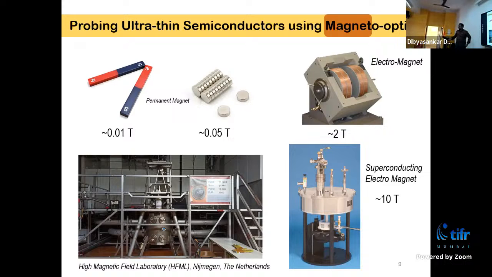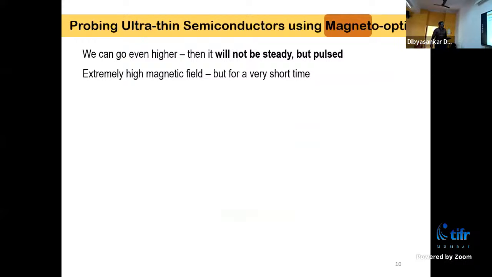But can we go further, or is this the limit? Now I have no space left on my slide, but I can always go to the next slide. And we can actually go even beyond this. But all the magnets I showed on the last slide are steady magnets. So it's 2 Tesla, constant 2 Tesla. If you run it for 6 hours, 10 hours, it will give you constant 2 Tesla magnetic field. But humans are creative, they can tweak things.